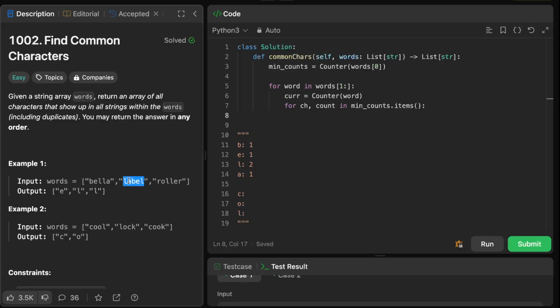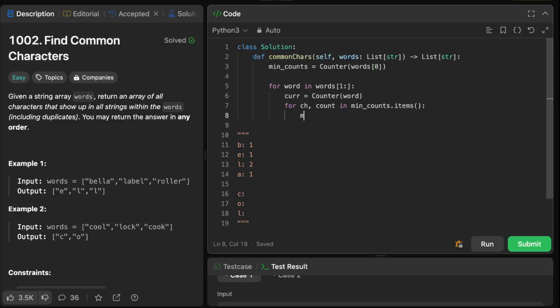Now label happens to be a permutation of Bella, so this will all be the same. It gets more interesting once we hit roller, so let's do that. So we're going to iterate B. Roller does not have any B, so move on. No O either. There is an L, and the minimum count is 2.